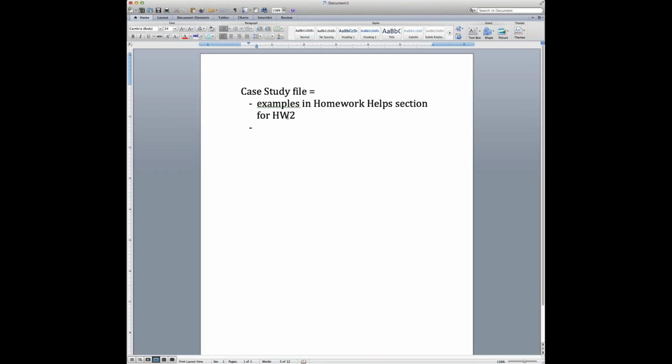Generally speaking, I like to put the executive summary in the case study file as a separate tab. That's just so you can keep everything together. You don't have to; you can have it as a separate memo. This is my preference, because otherwise I tend to lose the executive summary file, and this way you always have one there. So in a case study file, you're going to have the examples, all your data, your analysis, and all those case study components. You can see the examples in the homework help section for the case study.